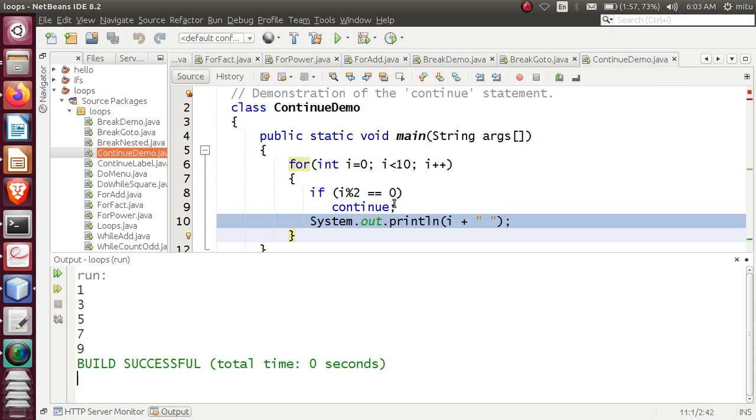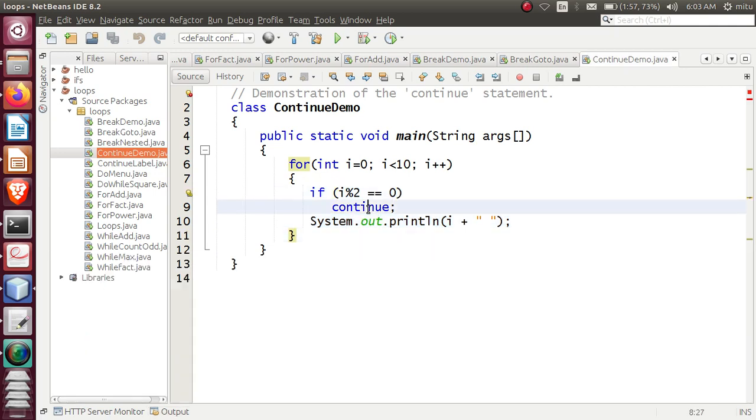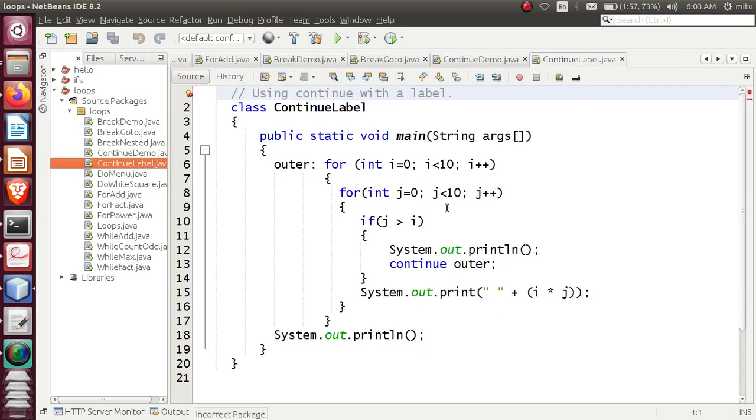So continue is just to skip the current iteration and continue with the next iteration of the loop. C, C++, Java and Python also contain the continue statement in the same way. It is not used to terminate any loop, but to continue the loop with the next iteration, not the current one. That's the application of continue. And there is one more modified way of using continue, almost the same way we used the break statement.